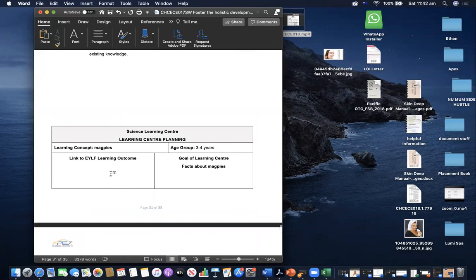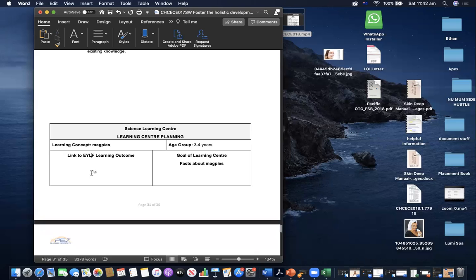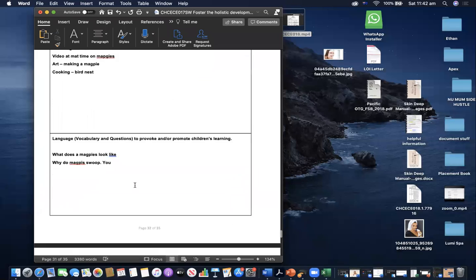But then I would go through, have a look at all my activities, and then I would link it to the outcomes up here. So I don't know, it could be linked to outcome 5, then whatever principles and practices. You need to do that based on your own activity, okay? So that is for this one here, okay?